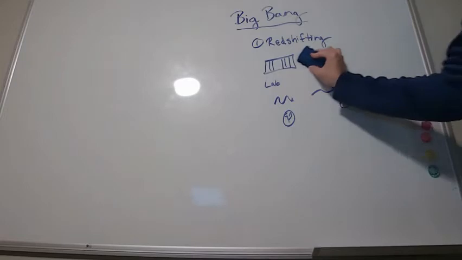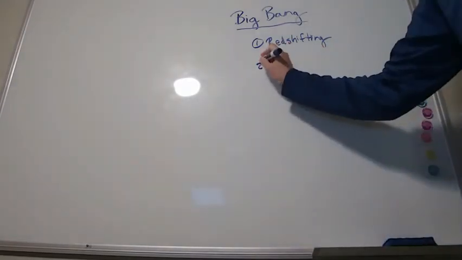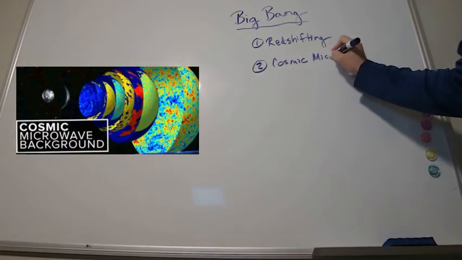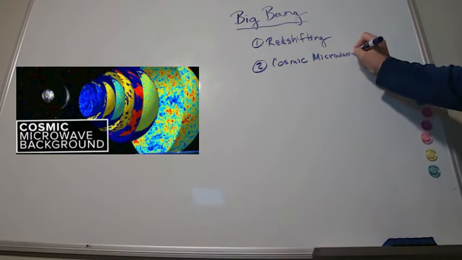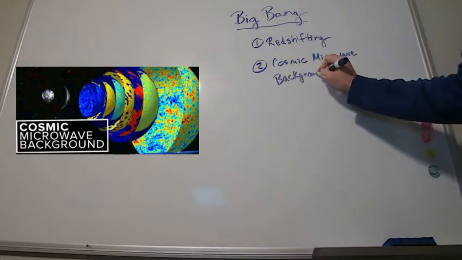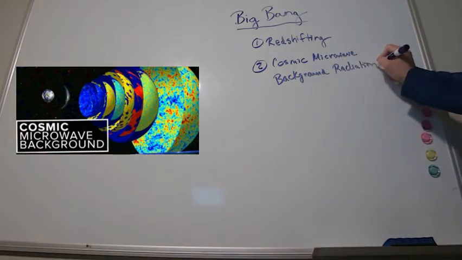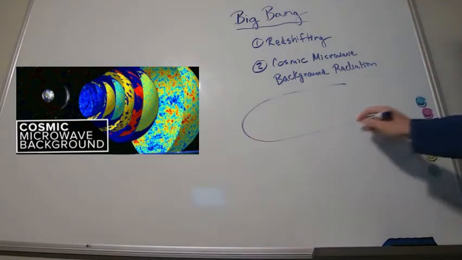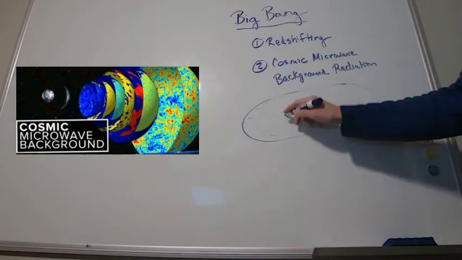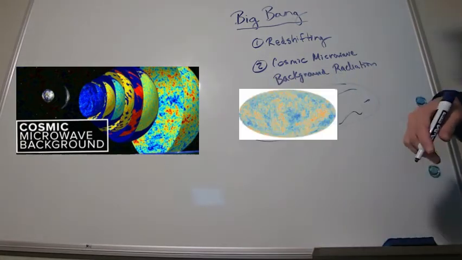But beyond just redshifting, because that's one piece to look at, there is something called the cosmic microwave background radiation. And so what this is, if you took a picture of the entire universe, and they usually show them like this, you see all these blotches out there and whatnot, and I'll put a better one in there so you can see it right there.